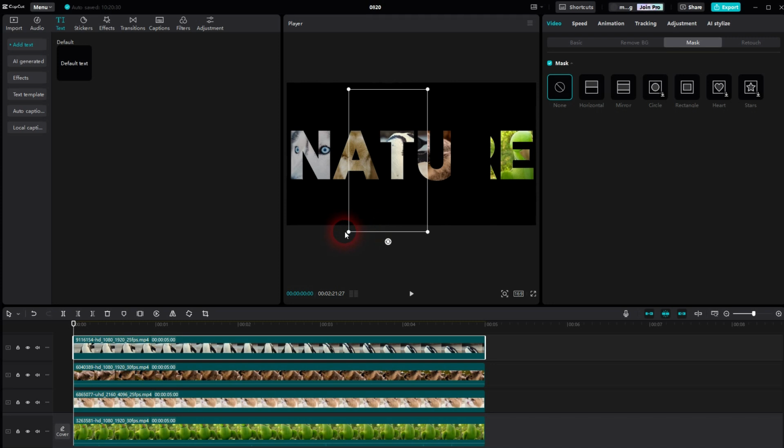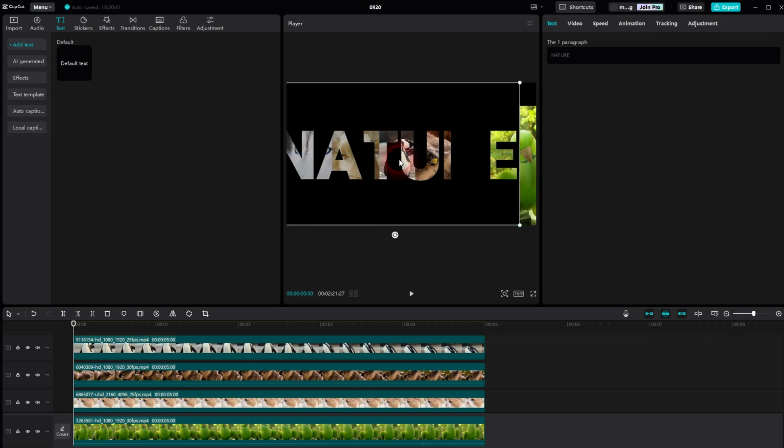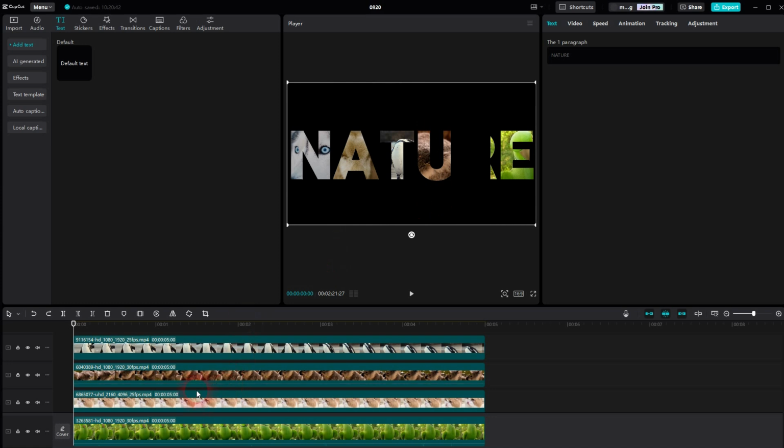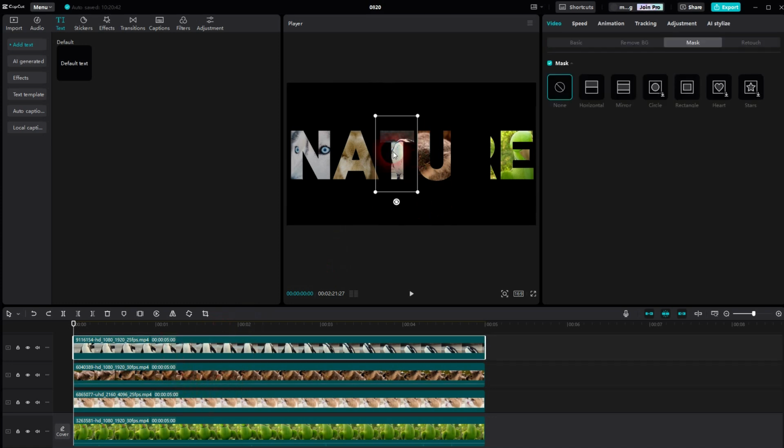And as I've said, here you can scale it down. For example, the penguin, I make this smaller. And this is how you should do it. For the mask, the horizontal is enough in most cases. And in some cases, I don't need a mask at all. So it depends a little bit on the footage and the letter.